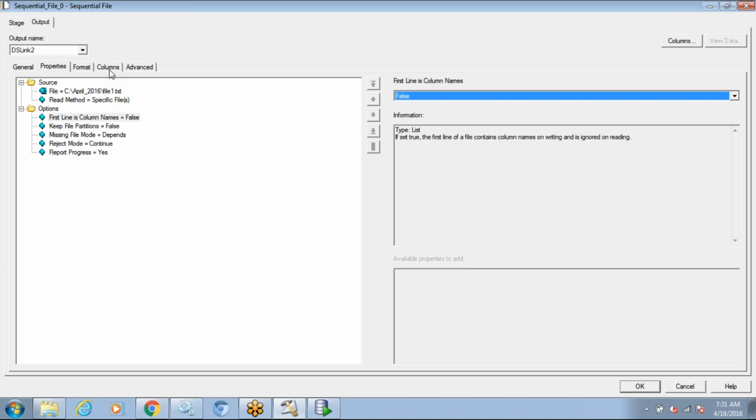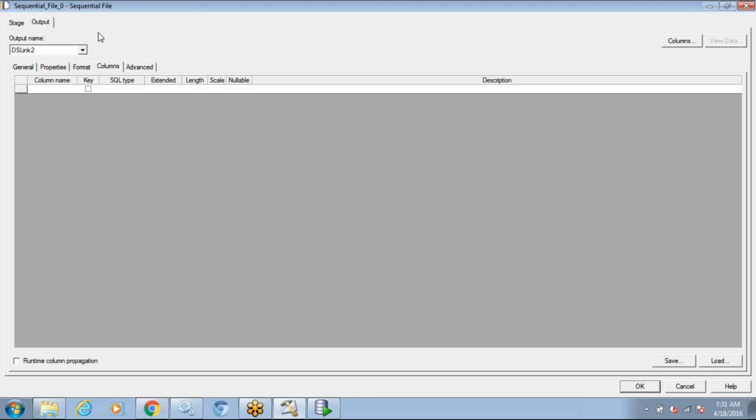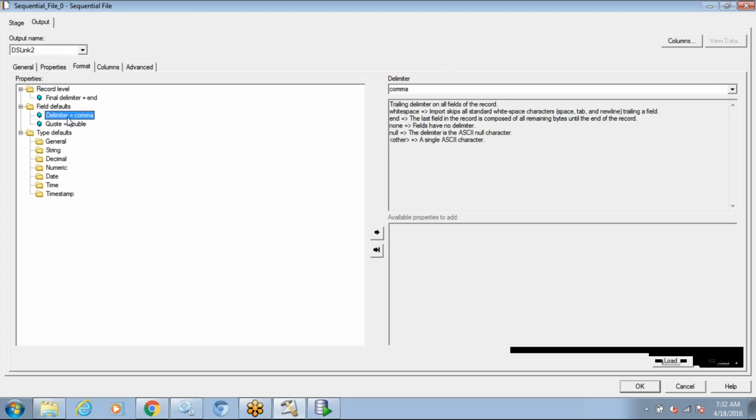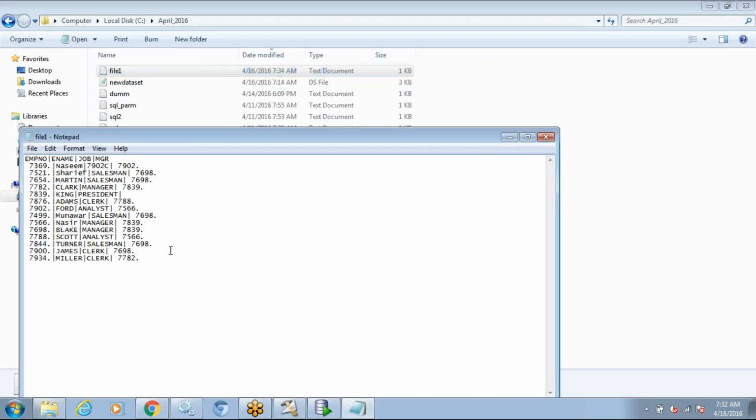Now I want to give the columns also. But first, in the properties, what is the format? What delimiter do I need to use? Just go to the file and see what the delimiter is. It's pipe.